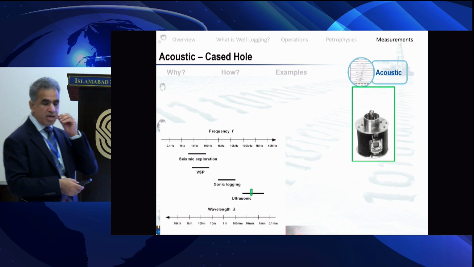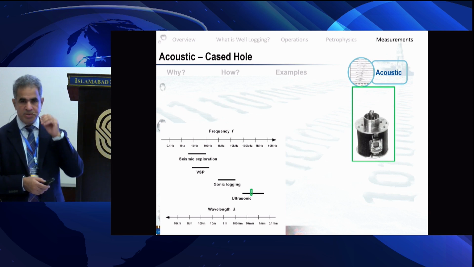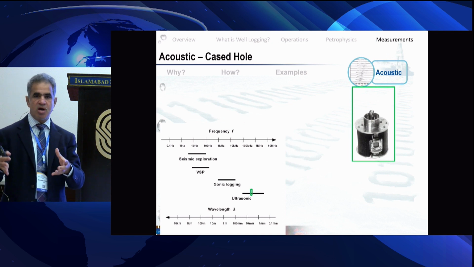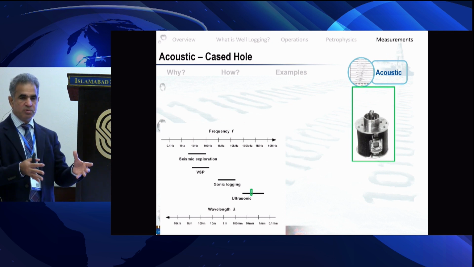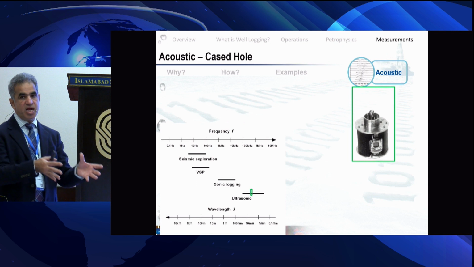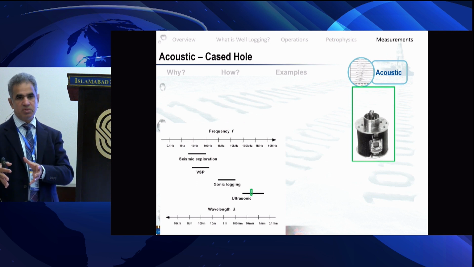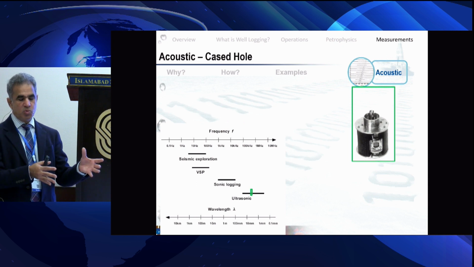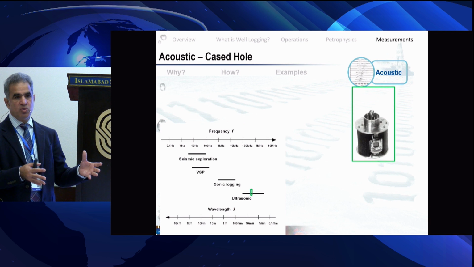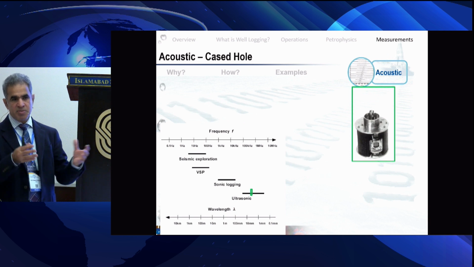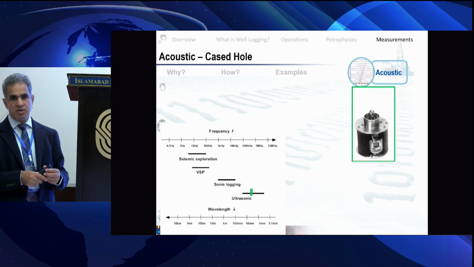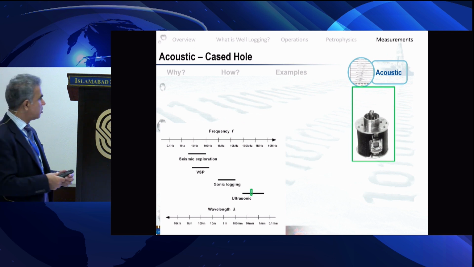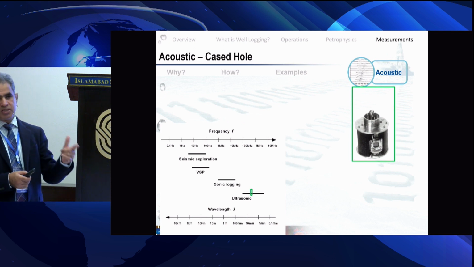So the acoustic log can also be run in cased hole. There are certain log measurements you can do in open hole, and only a few of them you can run in a cased hole. Resistivity mostly doesn't work in cased hole. We have very special resistivity that can work in cased hole. An imaging tool does not work in cased hole, and formation testing is also difficult in cased hole. So the acoustic works in open hole and also in cased hole.